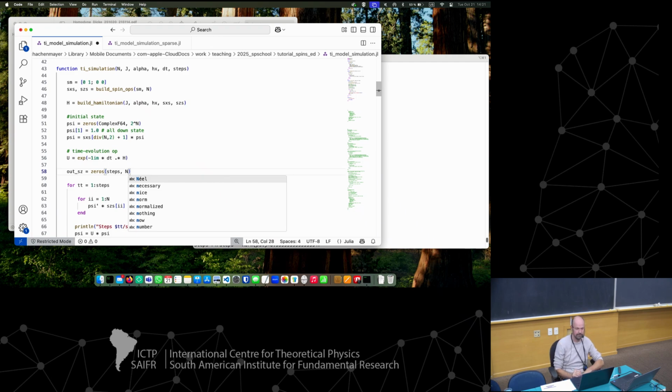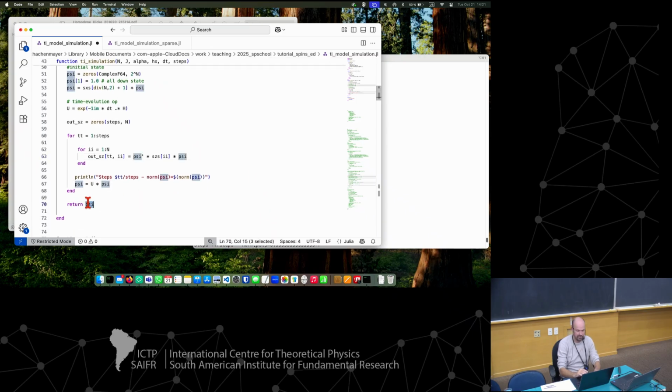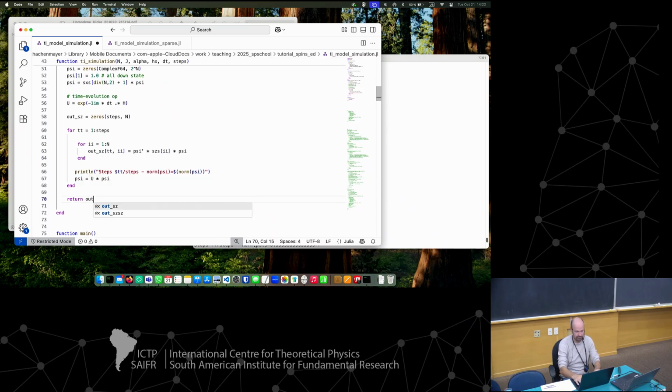Because at each point of time, I now can fill this matrix. So this is for the time, the first dimension, which is the index of the rows. Sorry, so confusing. And the second index is just I, and this is how I save this matrix. And then all I want to do is, at the end of this function, return this.